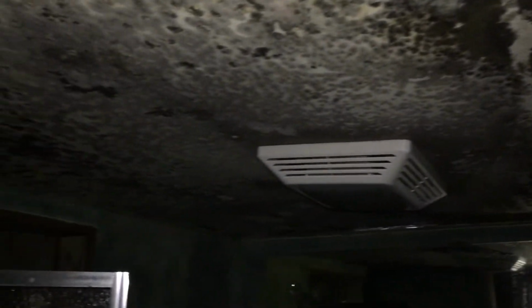Now we're going to switch to some footage of the basement, and I have to apologize in advance because much of this is going to be very dark and maybe difficult to make out in some areas what we're looking at. But essentially this is a home that was foreclosed on. It was left empty, and unfortunately a pipe burst and the basement filled up with water. It sat that way for some time, and as you can see, much of the materials in this basement are affected with mold growth, and some of the wood framing is even rotted.